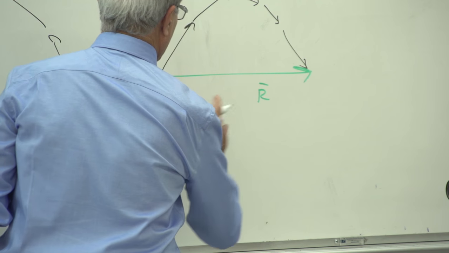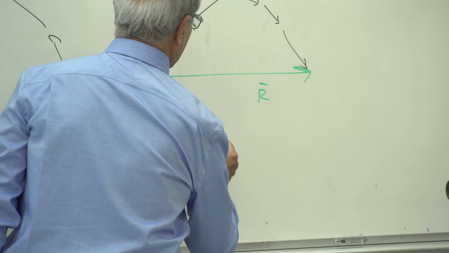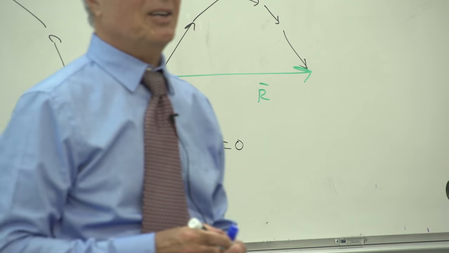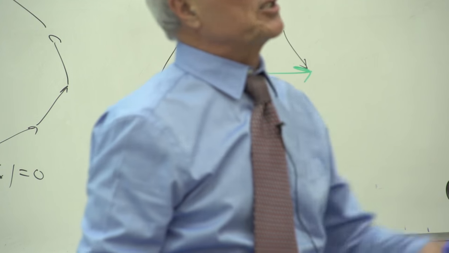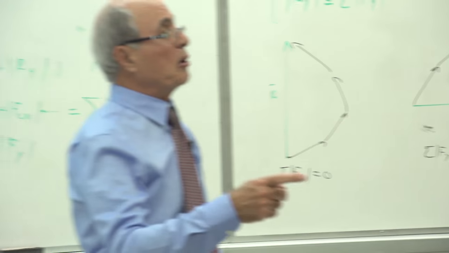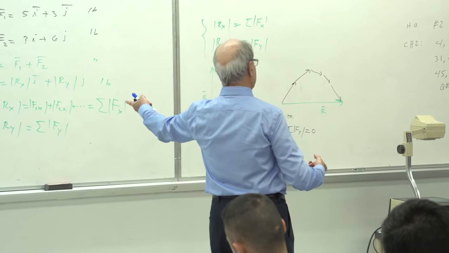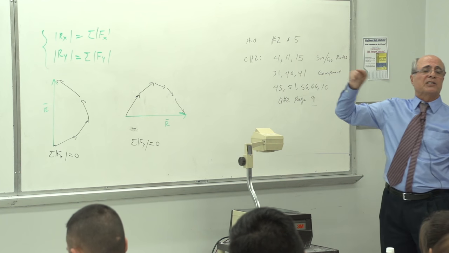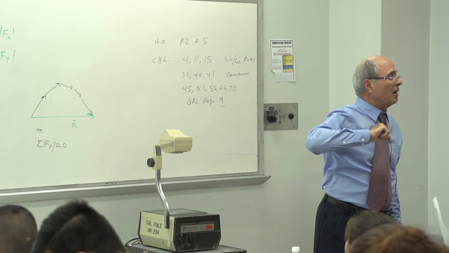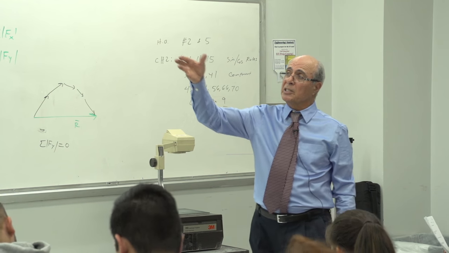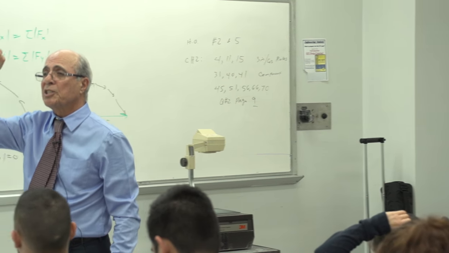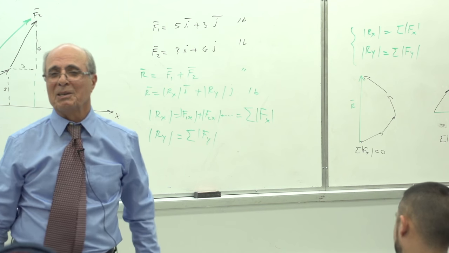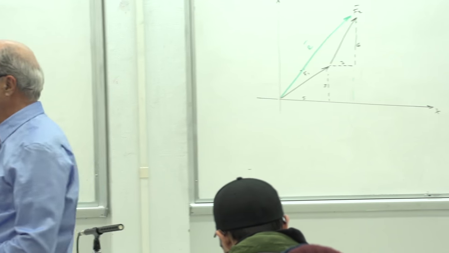Since R is horizontal, write it down, if the picture is that. This one requires sigma Fy to be equal to zero. Right? What I said, let's repeat that next time. We are out of time anyway. What I'm going to do is use one or two examples similar to the components and immediately move to the next class, equilibrium of a particle. Equilibrium of a particle, according to Newton's law, requires the sum of the forces to be equal to zero. R must be equal to zero. Those two equations must be zero, both of them. So that is the conclusion.